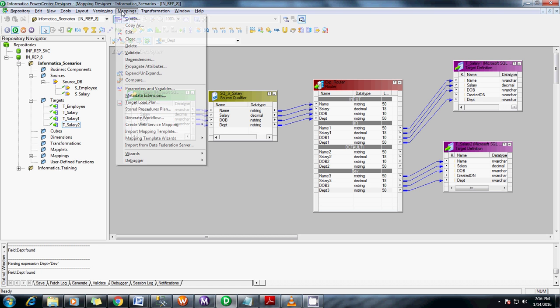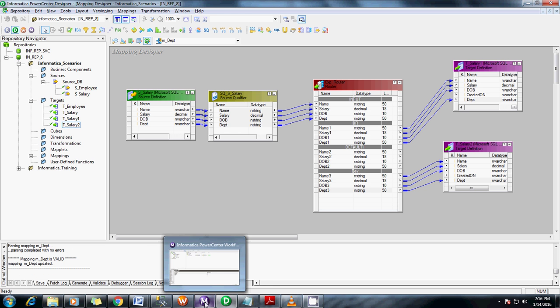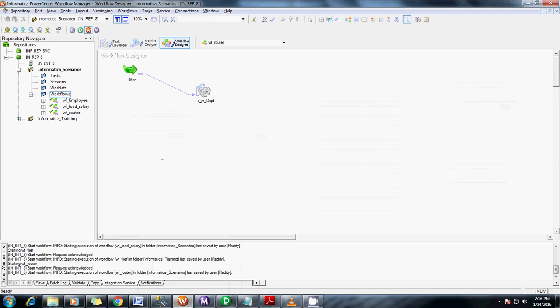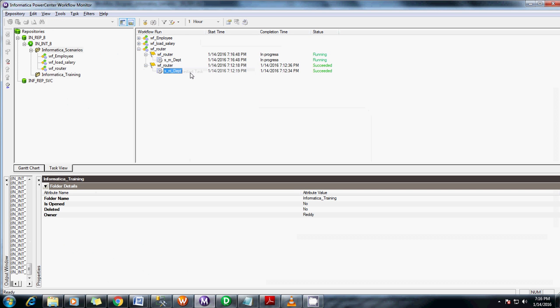Validate this mapping. It's valid, save it. Go to the workflow manager. Here we have not changed anything, so I don't think there will be any changes. Okay, save it and run this again. Restart the task.